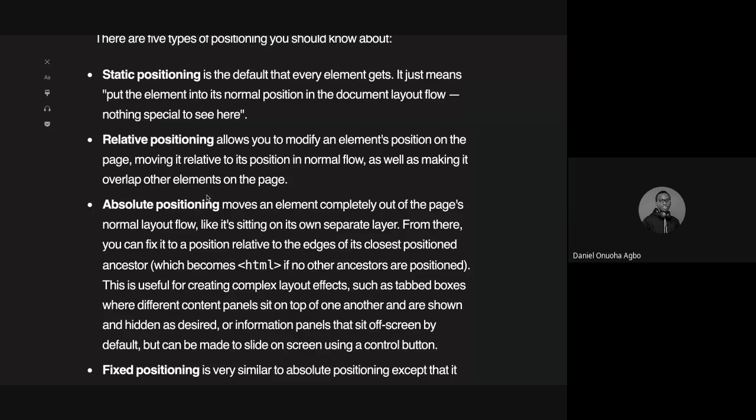Now we are proceeding. Then absolute moves an item completely out of the page's normal flow, like it's sitting on a separate layout.